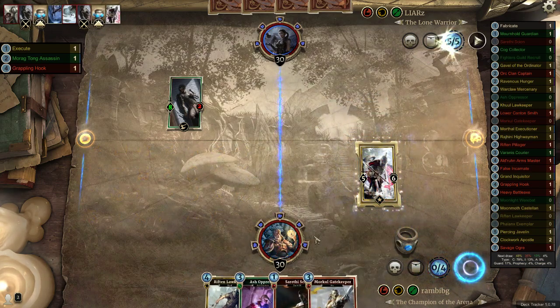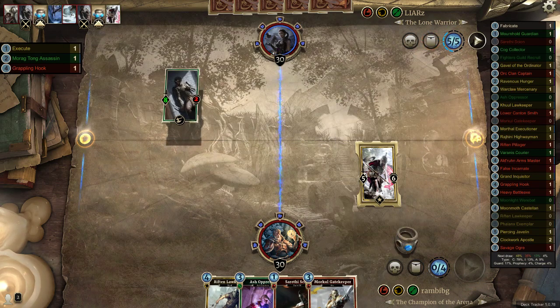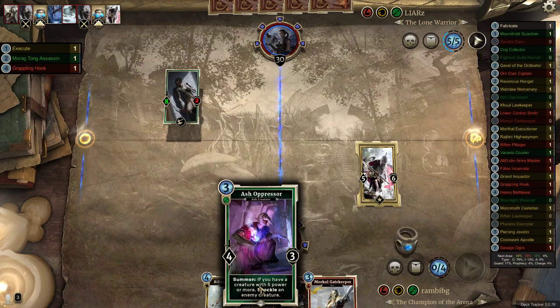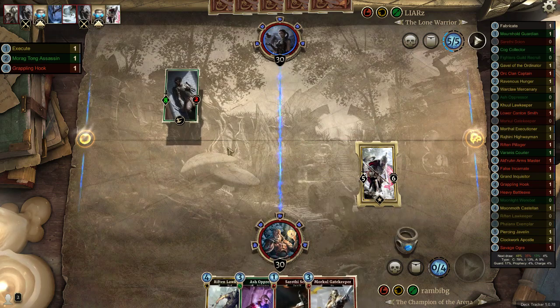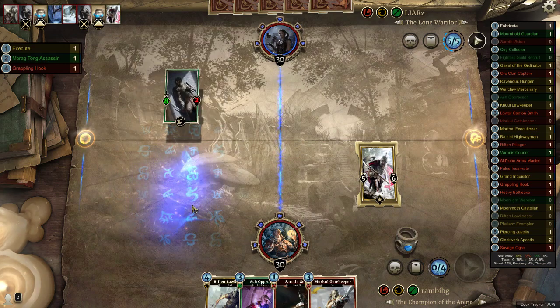Never give ground. Because he just used a hook, which means he probably doesn't have anything to deal with Exemplar. I want to take 8 damage face to get card draw, then the next time I can play Oppressor and Gatekeeper and try to deal with the left side of the board. The downside is if he has removal, but if he has removal he's going to remove it on the left side either way and go face, so it's the same result more or less.